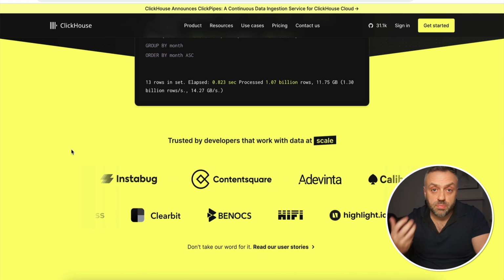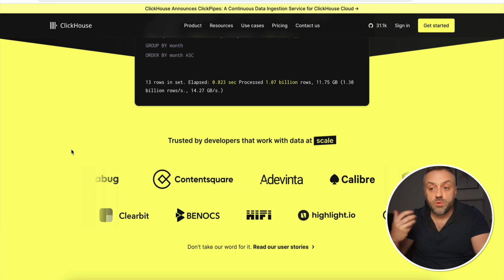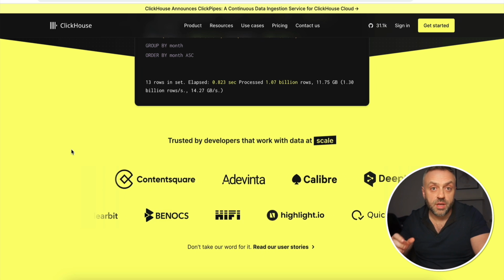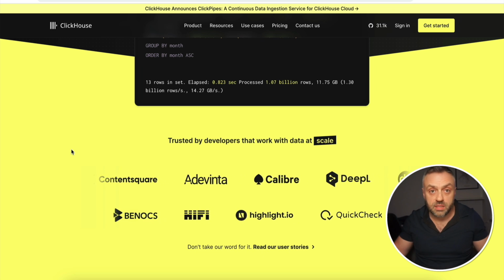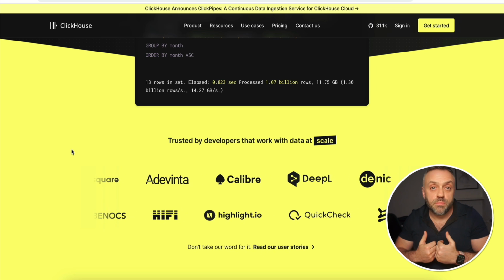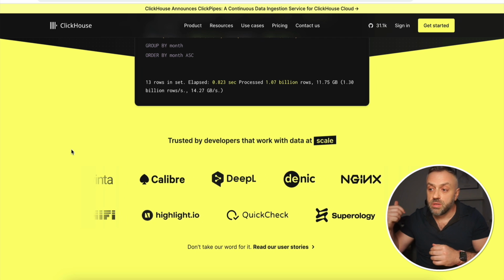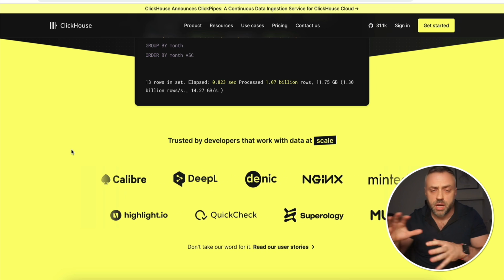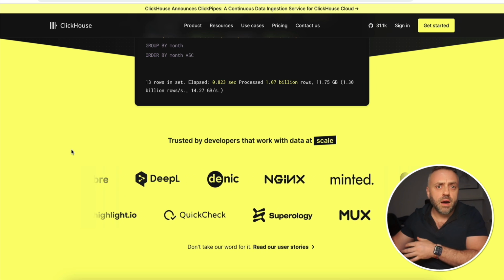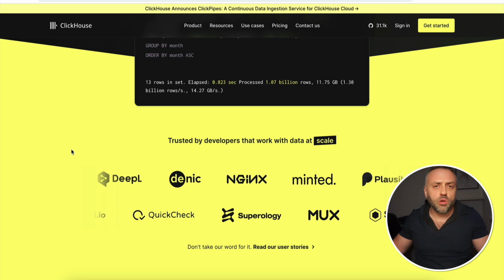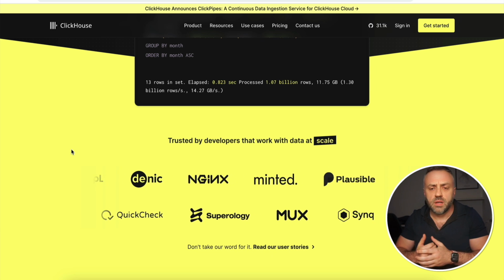And so this is a specialized tool that you will be using for specific use cases when you need to look at lots of data and you need to get back results in real time. So things like analytics, maybe you're building a search engine, maybe you're building some kind of a private in-company tool that needs to look at lots of data and give you results immediately.